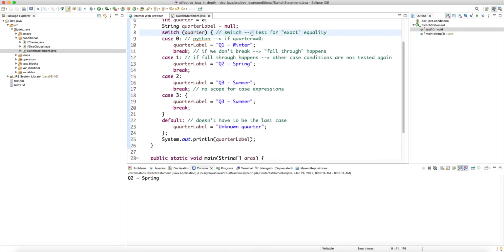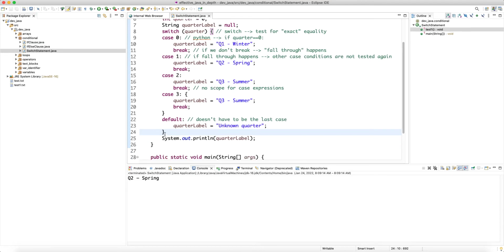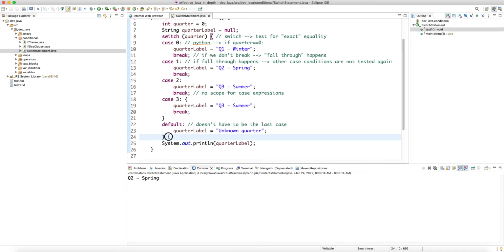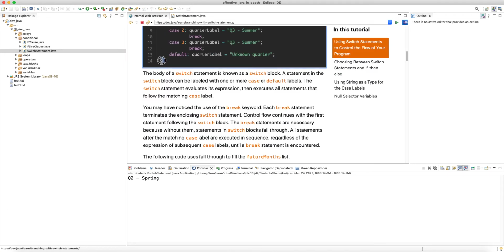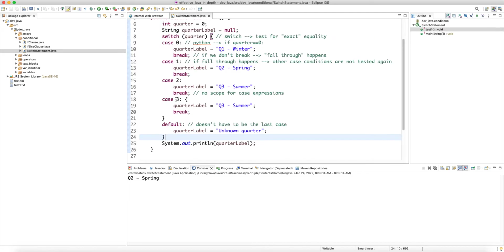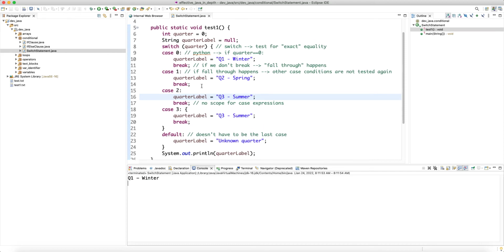The other thing here is that after the scope of the switch, you kind of need to have this semicolon. Or actually, you don't need that. The only place where you need a semicolon after the scope is the do while loop. But for switch, you don't need that. As you can see here in the code, they have this semicolon, but it's really not necessary. So if I run this, it's still going to work fine, right?